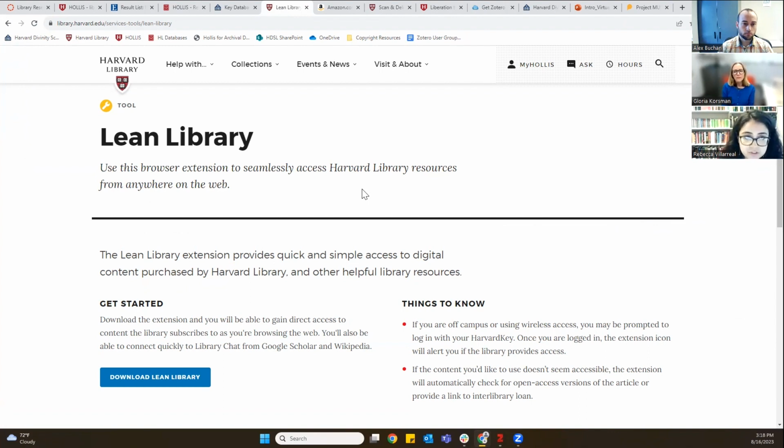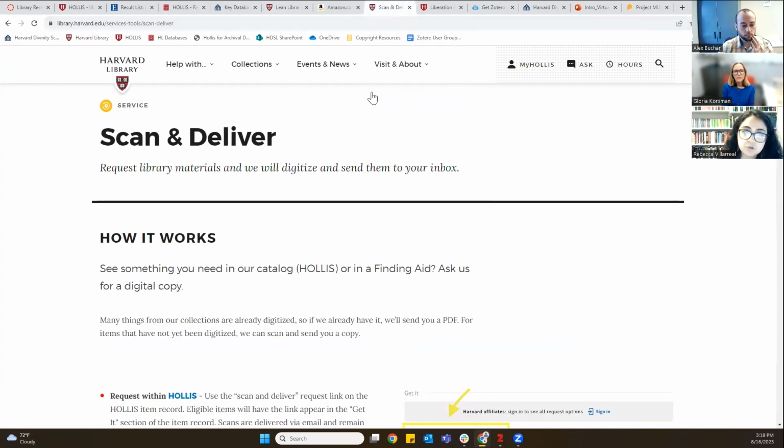Another great service that we provide is going to be scan and deliver. Again, we're trying to make things as convenient as possible for you. So let's say you can't make it to the library, either because you're out of town or you're sick, but you can actually still get material. What scan and deliver is, it's an electronic document delivery service available to you to receive scans of a journal article or a book chapter, and it'll go straight into your inbox. So no need to pay for it, or no need to feel like you have to come in.